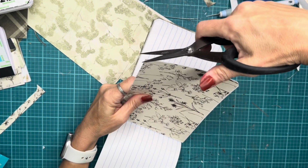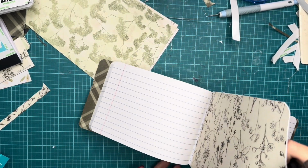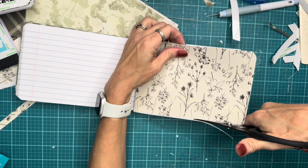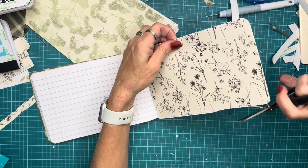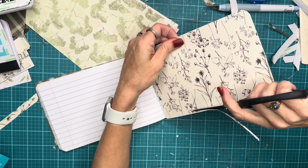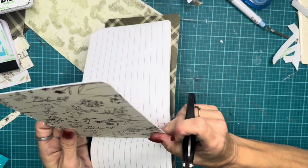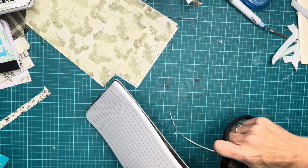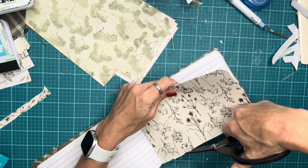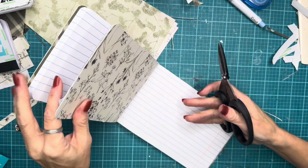Should be easier now because I got the cardstock to go with, but let's see, I'm still struggling. Let's see if we can turn it this way, and let's just try and cut it like this. Yeah, that's working better. Because I have the cardstock I can actually kind of use as a guide now. I say that as I mess up here and can't cut. Yes, I know I'm cutting very weird. You'll have to forgive me. Or not. I mean, it don't matter. I'm sorry I'm out of screen, but I'm just trying to get it up to my eyes to where I can actually see it. Y'all know I can't half see. Let's see if we can do it a little better right here.